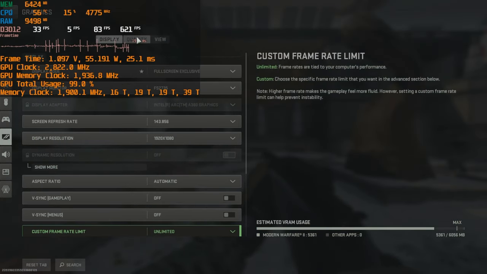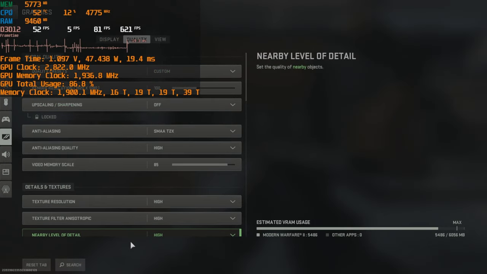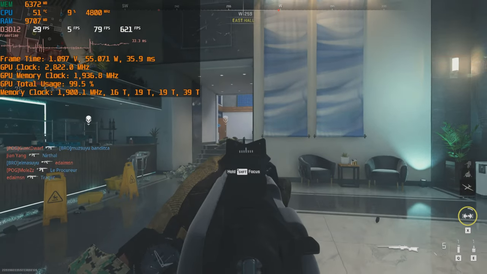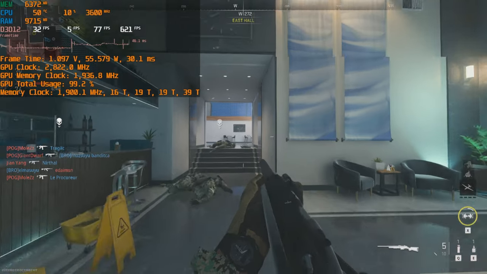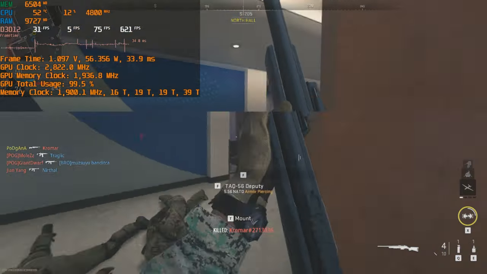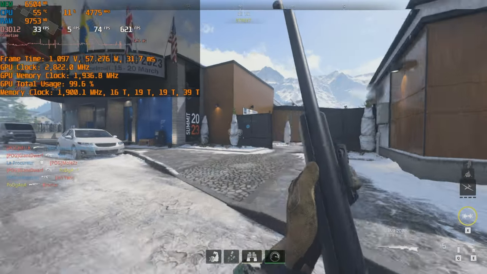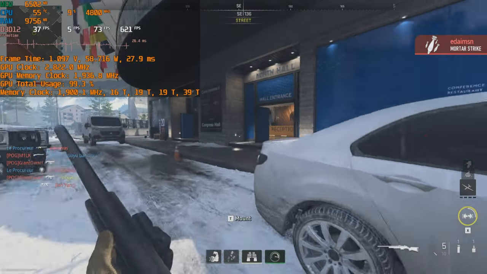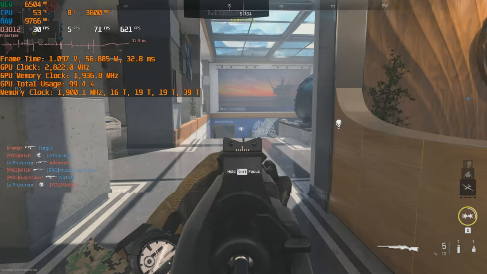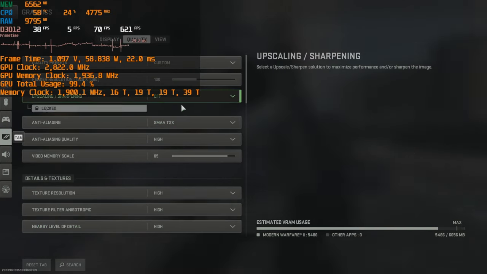At max settings with XeSS off, let's see what we get. I was actually expecting a little bit better performance than on 1440p. We got the same FPS as we get at 1440p, which, yeah, I'm not sure what's going on over here, but you can expect a 30 FPS kind of stable experience. Oh my god.